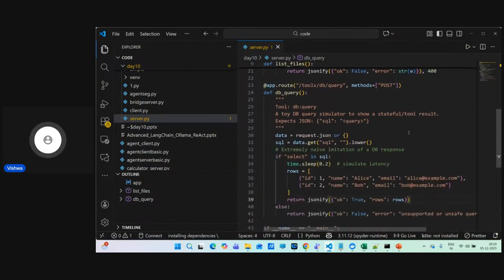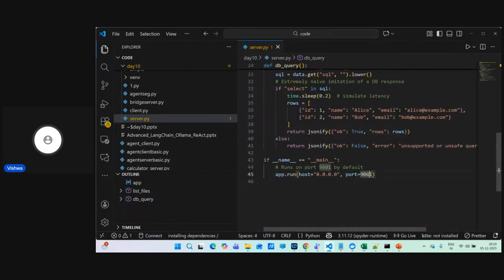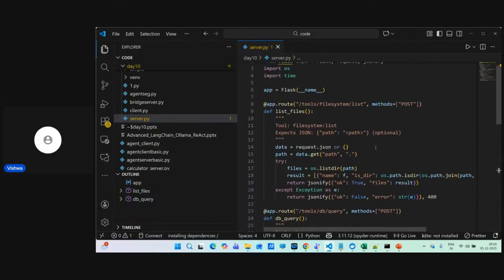When I start this, it will start a Flask server which will run on port 9000. So why did we create this server? This is not an MCP server. This is the server which is emulating the third party service.